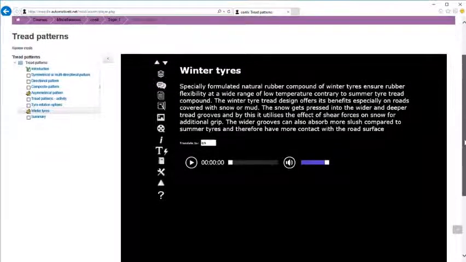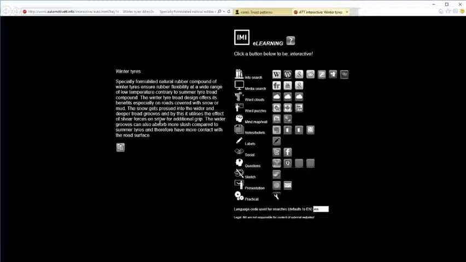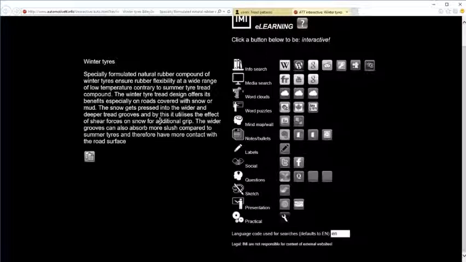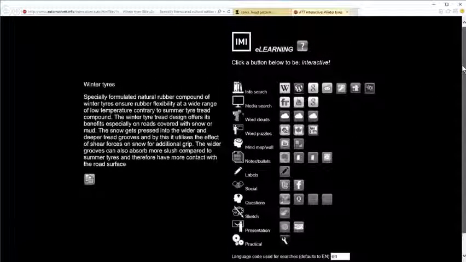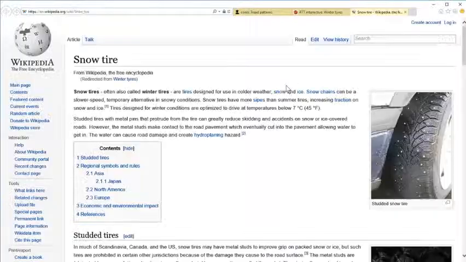Okay, so I'll just scroll down here because the way that the interactive material is accessed this time is very similar, but there's an I button here, look for interactive. We just click that one, takes us through to the same page that we were looking at once before, where again I'll just zoom in that little bit so we can see things in more detail. So for example now, if I was to go to search in Wikipedia, it searches for winter tyres, and in fact it defaults over to snow tyres, look, which is the same thing.